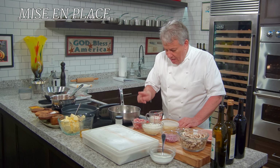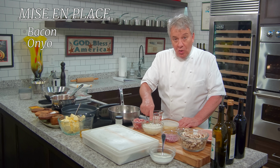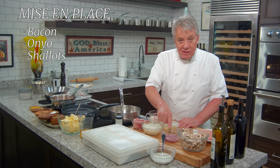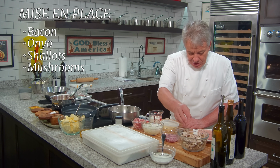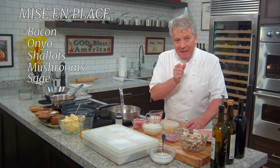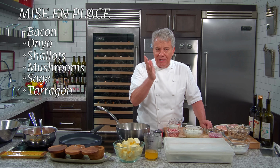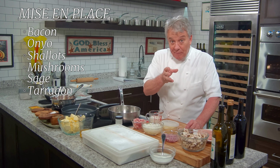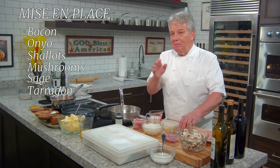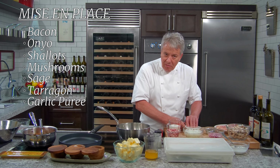All right, so bacon, if you don't have bacon, you don't want bacon, don't put it in. Onion, shallots, if you don't have shallots, don't worry. Mushrooms. Today we got sage and a little bit of tarragon. I like those two together, they're wonderful. You don't have one or the other, don't worry about it, you got time. You can use rosemary, you can use oregano. That's okay. I like to make it with sage and a little bit of tarragon, but make it with whatever makes you happy. Garlic, we got our garlic puree.